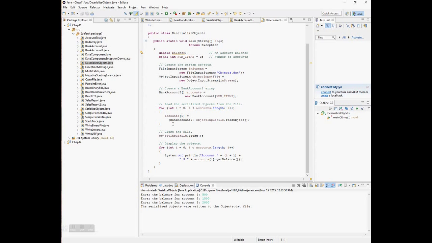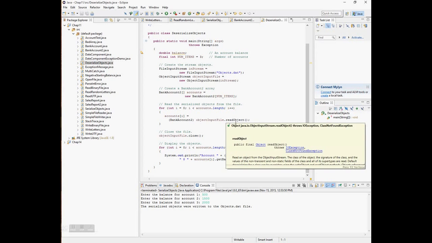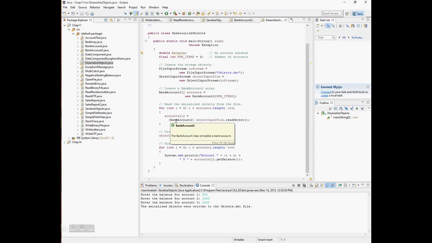I've got a for loop. I say accounts I is equal to bank account 2. So this is where I read the item, deserialize it, cast it as a bank account 2 object, and throw it into accounts I. First time through 0, 1, 2, and then I close that file.